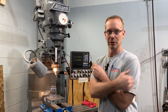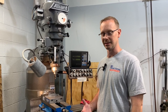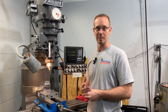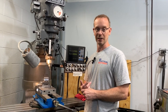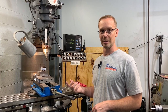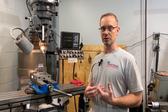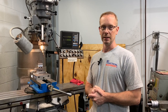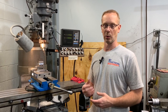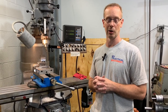I'm doing it this way just to show you, no matter what tools you have in the shop, you may not have fancy tools or fancy machines, you can still get through some difficult projects, and the best tool we have is our brain. So if we use our brain, think of ways to figure it out, we can come up with a good solution. So I'm going to go through a demonstration of cutting an electrode manually and then going out there and showing you how to create sharp corners on a burn that typically it's not as easy as you'd think it would be to put a sharp corner in a square, very simple, I guess, like picture frame style burn.